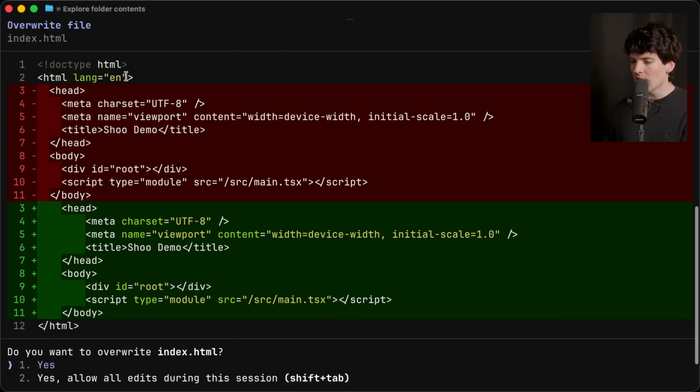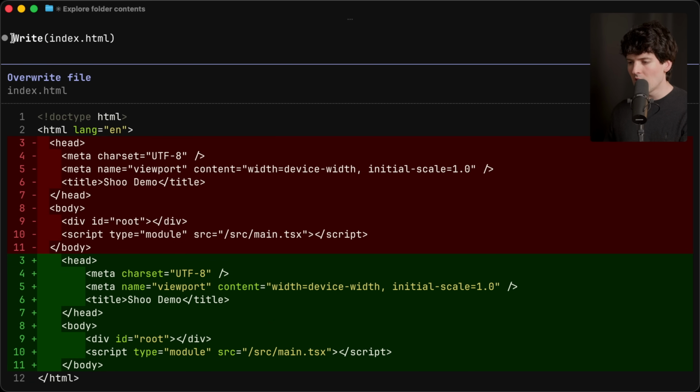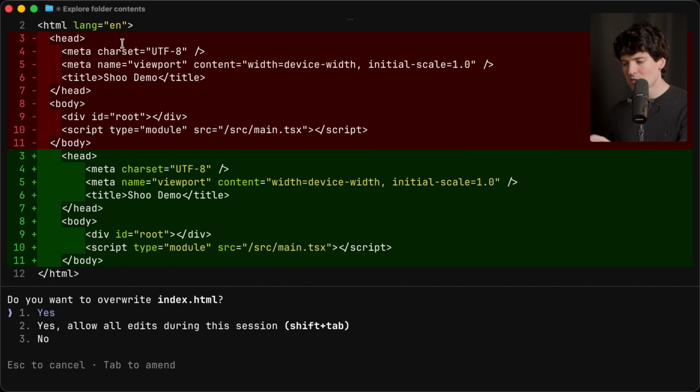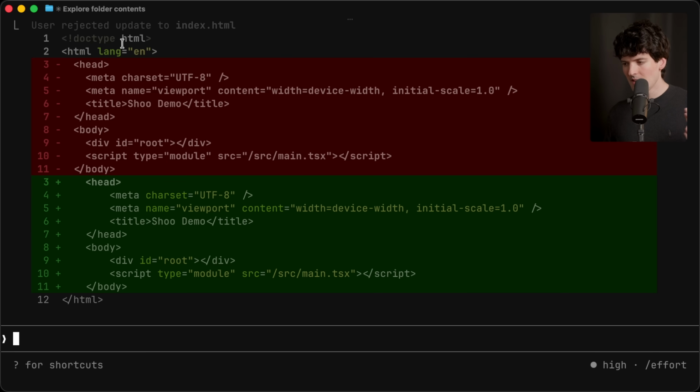But this is the harness recognizing that this tool call is destructive, and at a code level, not an AI level, a code level, it is recognizing this change and asking me as the user, do I want to allow it or not? And I can say yes and keep doing it, or I can say no, don't. In this case, I said no, and now it just stops.